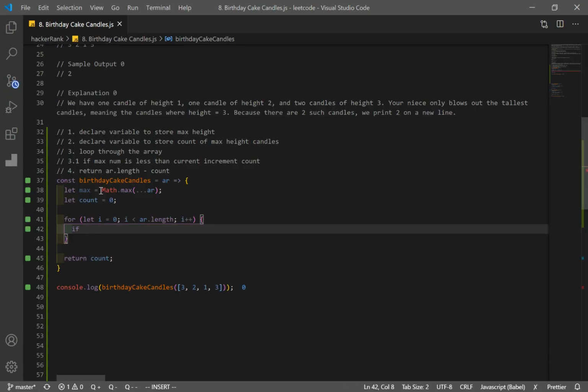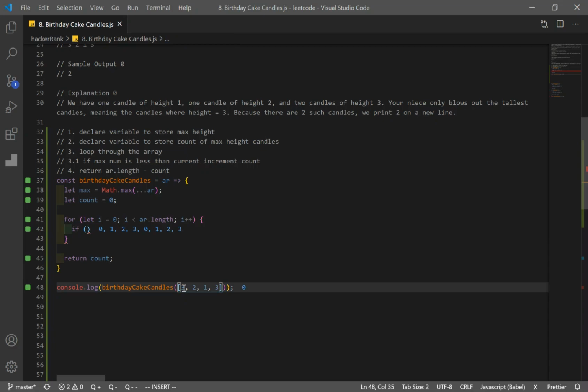And now our if statement is going to be a little different. So what we're doing for this one is we're basically doing the opposite. So remember, for the first solution, we found the maximum number, and if the number was equal to the maximum number, we incremented the count. But this time, if the number is less than the maximum number, we're going to increment count.